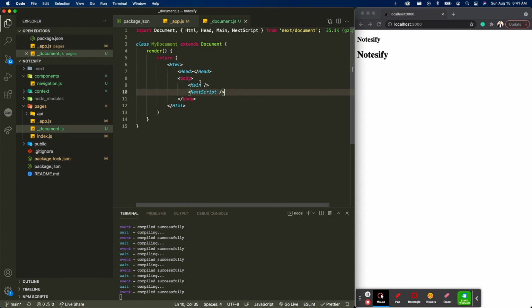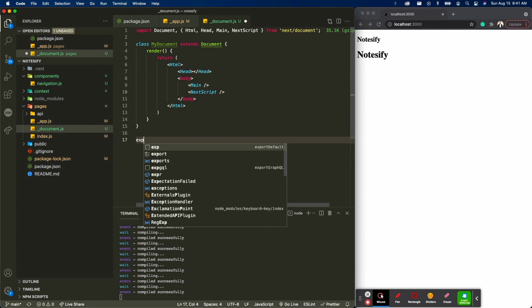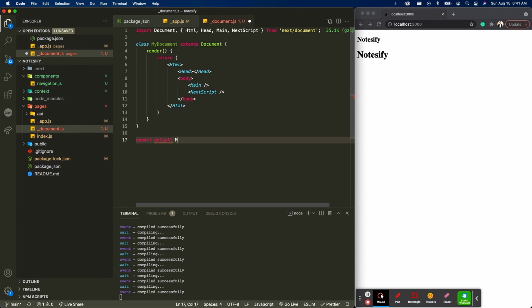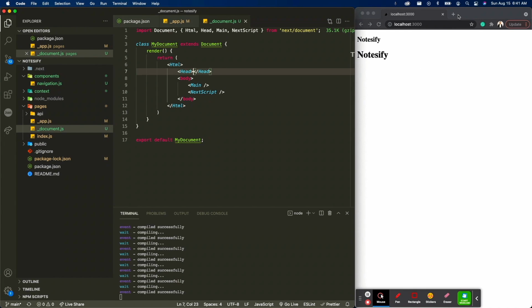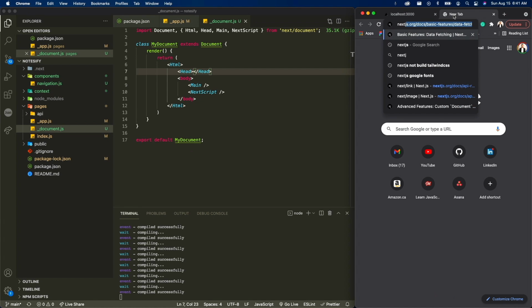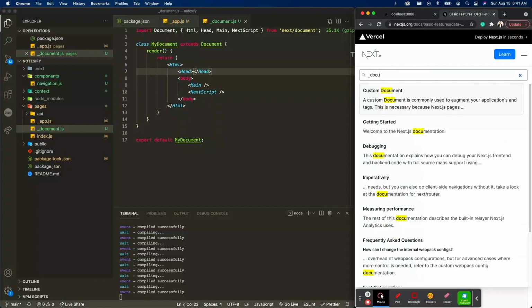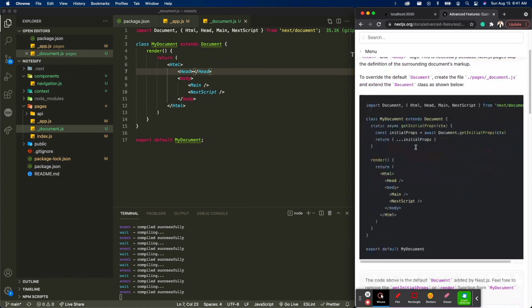Now you don't have to go into much detail on how these work. This is something that Next.js has implemented, and I guess they need it for the inner workings or something. So we'll go ahead and export MyDocument. If you want to read more about this MyDocument, you can go to the Next.js documentation. So we are basically doing this stuff.